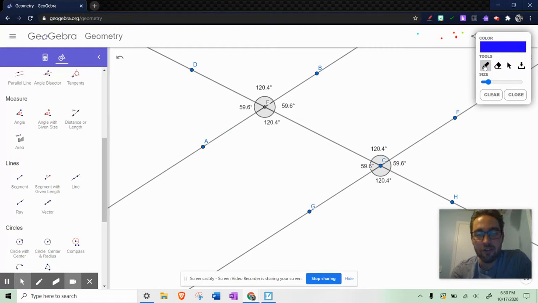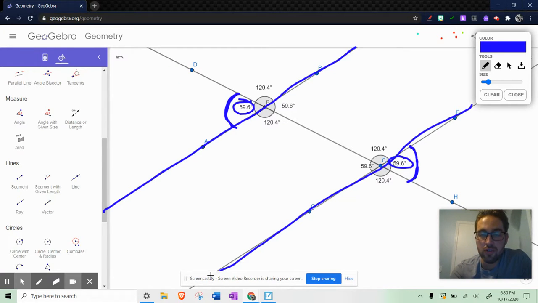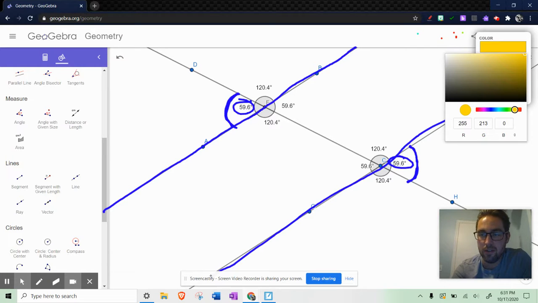What if we had alternate exterior angles? So we need two angles that are formed on the exterior of our lines here. So alternate exterior could be this angle here. Alternate means it needs to be on the other side of the transversal. And it is exterior, so it is on the outside of those two lines. It's that one here. Well, look at that. Those are congruent. If we switch over to the other two alternate exterior angles, likewise, those two are congruent. So alternate interior angles are congruent. Alternate exterior angles are congruent.